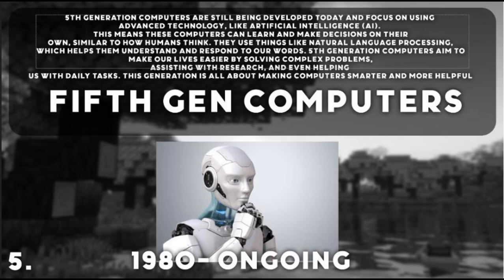Now we're going to have a quick little review of what we learned today. We learned about generations of computers. We had generation number 1, which was vacuum tubes, and it was made up of wires, and it could carry data in the form of electric signals, and it started during 1940 and ended during the 1950s.